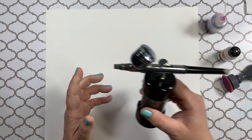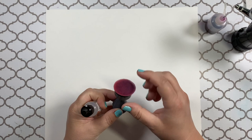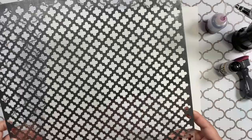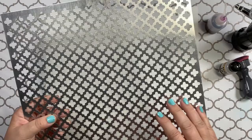Then I will be using alcohol lift ink and a little stamp tool with a sponge to lift out some of the color with a stencil, such as this stencil. I'm also going to be using this. It's not really a stencil. It is a metal craft piece that I got at Hobby Lobby. I just really love this texture that I couldn't find in any other stencil.